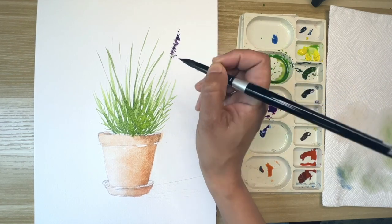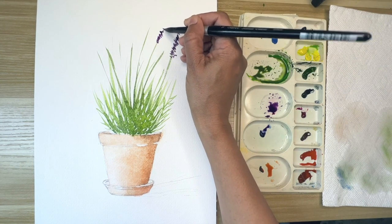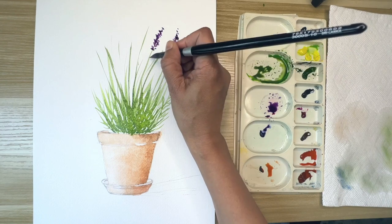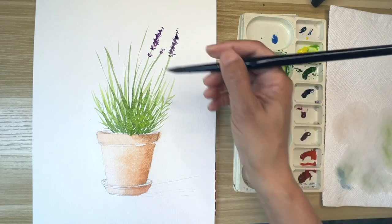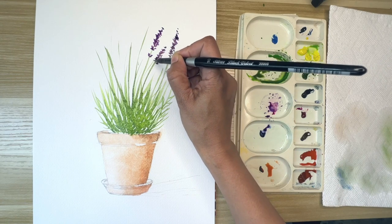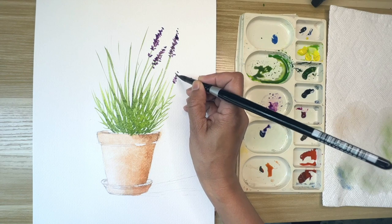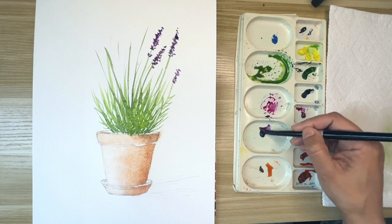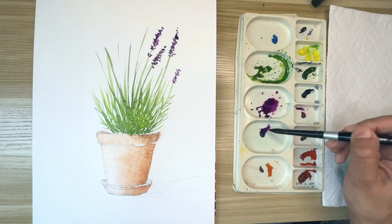And I will change the color variation, so sometimes there is more blue, at some places more pink and purple. I feel this color combination of ultramarine and quinacridone rose is perfect for our lavenders. We'll just add a lot of flowers in all directions. And again, I'm changing my color. This time I'm adding more blue to it, making it more purple.